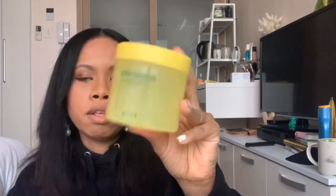And I think I like it because of the convenience of the fact that it was already a pad that was soaked with product and you just had to pull it out. I really like that because of convenience, but also this really helped even out a lot of my skin tone and helped with a lot of dark marks that I had, like some from pimples. So if I can, I'm gonna try to find this one again. It is very good and it smells so nice.